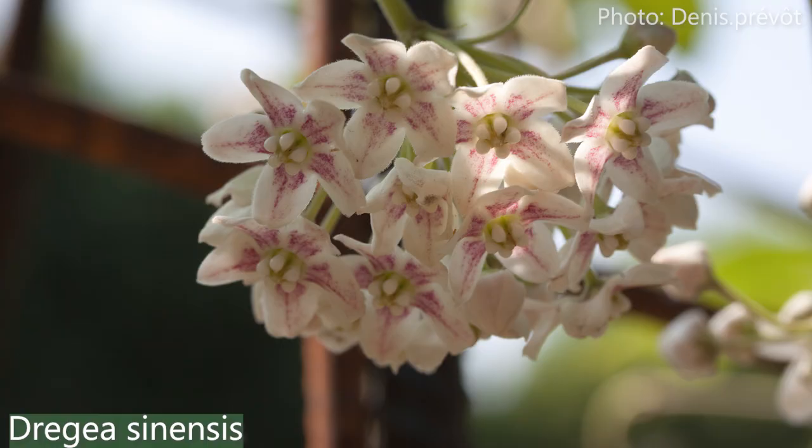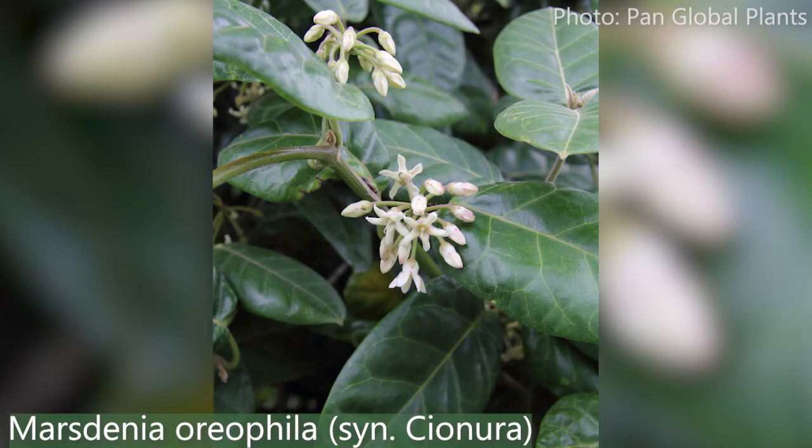But yeah, an evergreen climber with a real sort of tropical look, if you ask me. When you grow this well, it gets pretty large, a decent sized climber. It's quite nice that it flowers later, in the second half of the year. Yeah, absolutely. It's just pumping them out now. We've got flower buds here. These are open. More going up the stem. There's one in bud here. Look.